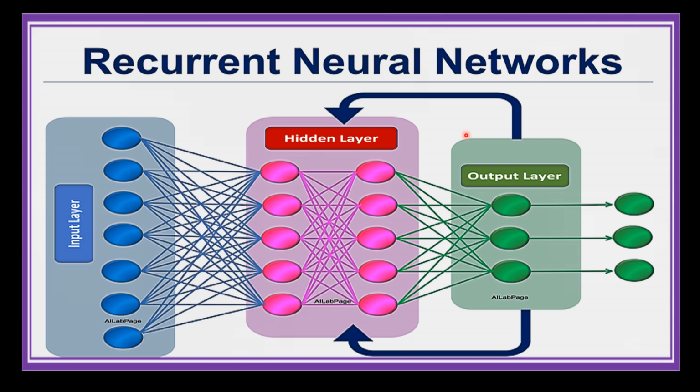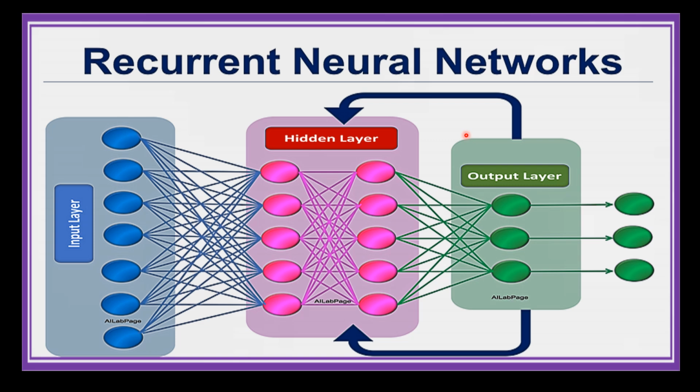And the most common type of recurrent neural network is the long short-term memory network, or LSTM. LSTMs are designed to handle the vanishing gradient problem, which occurs when training deep recurrent neural networks with long sequences. Now here, LSTMs use a clever gating mechanism to selectively forget parts of the memory, update the memory, and output the relevant information at each time step.